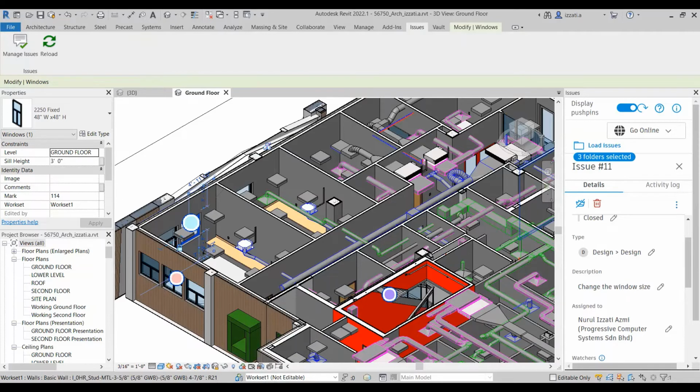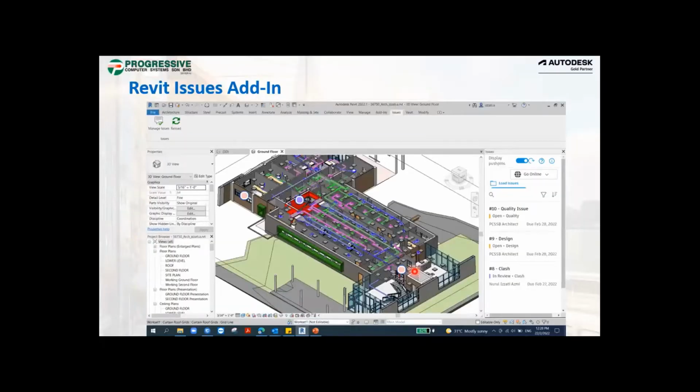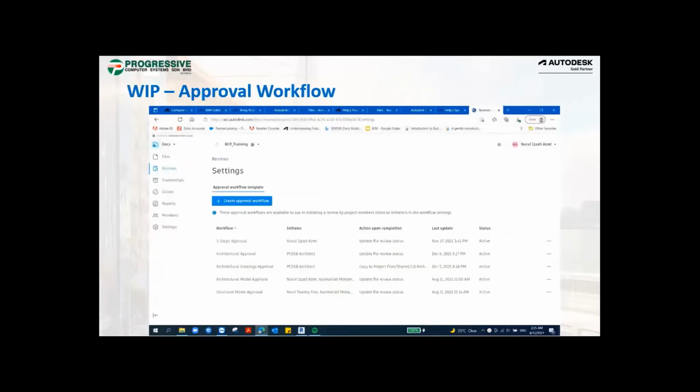So we'll move on. Once the issue has been resolved and you want to submit the files or models from the work in progress folders for approval by the consultants maybe, from here, back in Beam Collaborate Pro, you can submit a review and create an approval workflow.